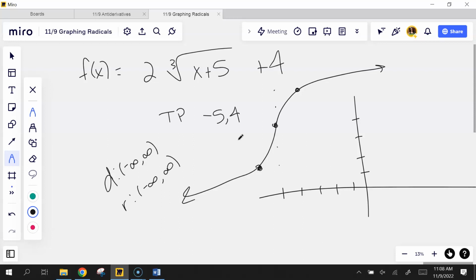Now, take a look at your homework and let me talk you through a couple things so you know what it is they're asking. 1 through 3, that's your transformation language we talked about. And all you are doing is describing those transformations. You're doing nothing more, no graphing there.